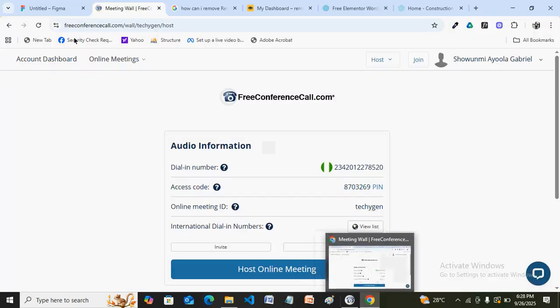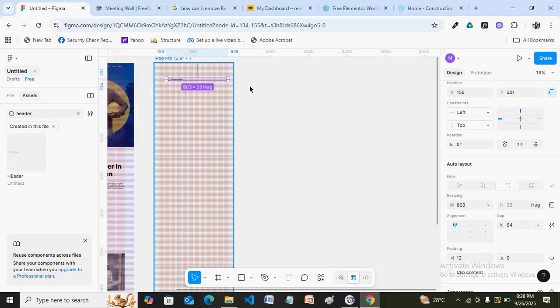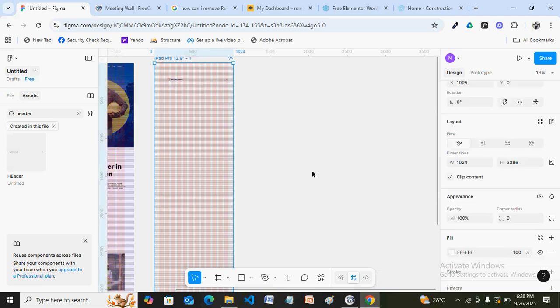So let me just quickly go back. I've created another layout, which is the tablet layout. I didn't notice that I've been terminated by this FCC, as in the recording has been terminated. During that, I've been able to create this other tablet, which is this. So it's very easy to do.